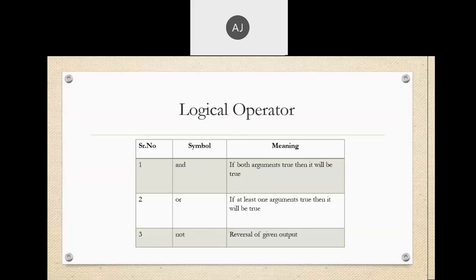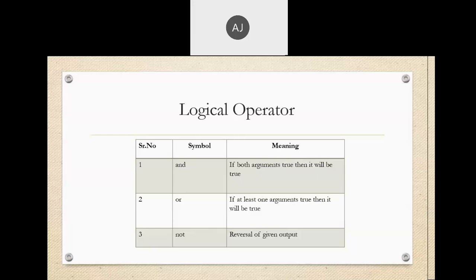In that case, it will find first name as Ravi with whatever last name, or otherwise last name as Ada. It will find all such elements. So if at least one argument is true, it will return the data, otherwise it does not return the data.